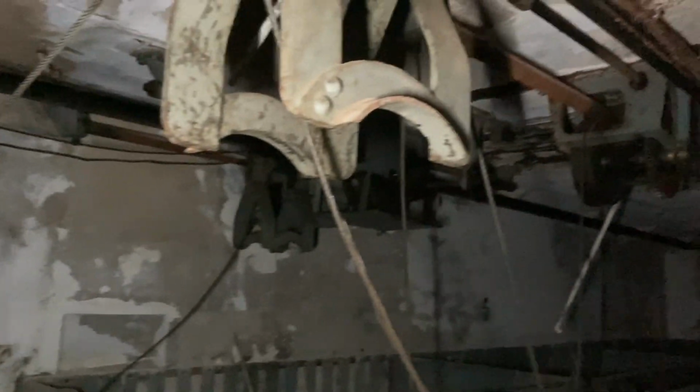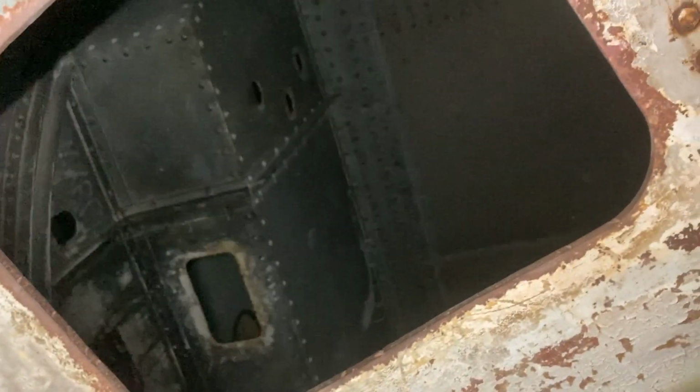Oh, it's all sealed. Oh no, you can get through. Oh wow. See, it's all in here. There's some kind of generator in there. Jesus. Man, this is spooky as you like. So all these used to pick the missiles up and transport them to the gun. See all the tracks in the floor? There's all storage for weapons. The gun's up there. There's the turret.